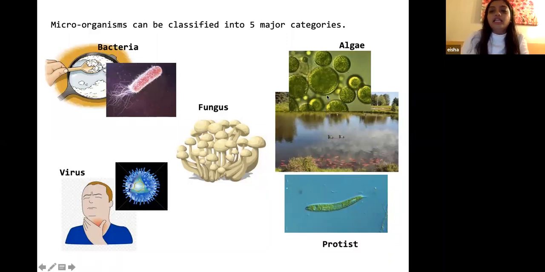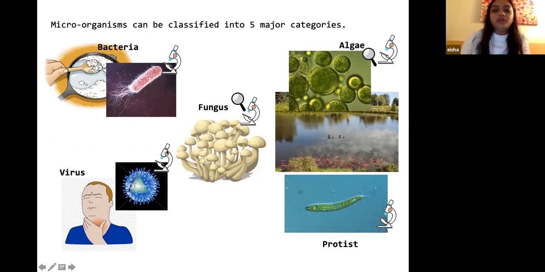Likewise, algae, as I said, have chlorophyll inside them. They are minute microscopic cells, and protists are microscopic animals. Something that differentiates these two from the other simple microorganisms is that they also have other organelles like mitochondria, just like our cells. Our cells are also microscopic, but they are still a higher form of organism on this planet. So this is how we differentiate these 5 categories.